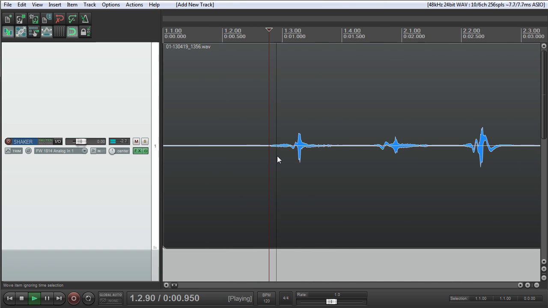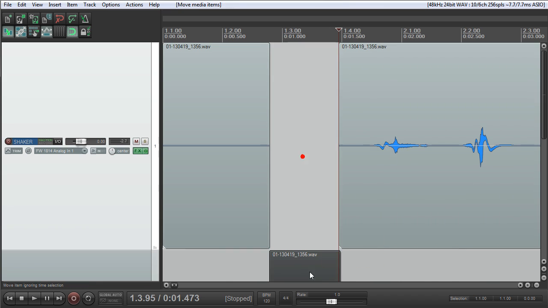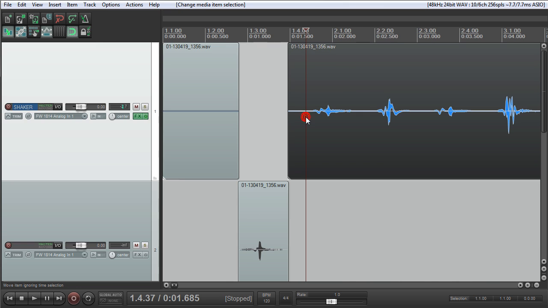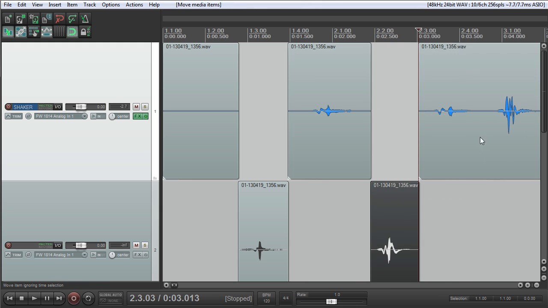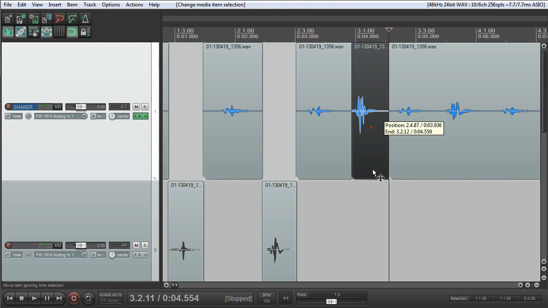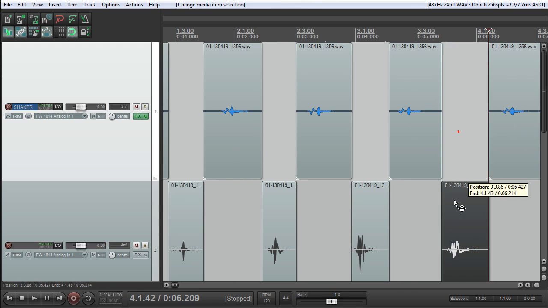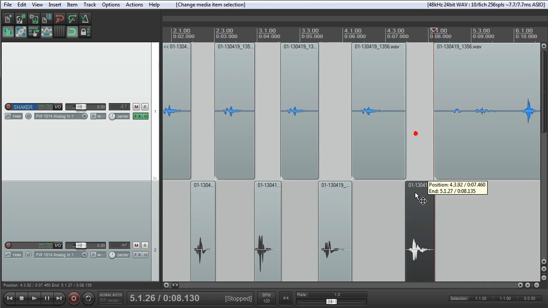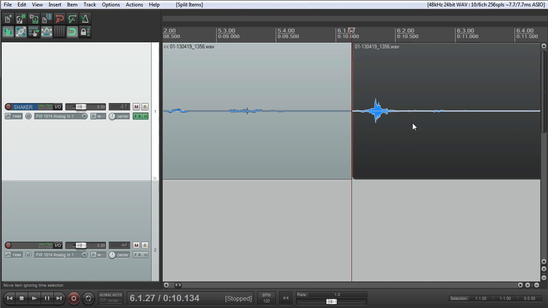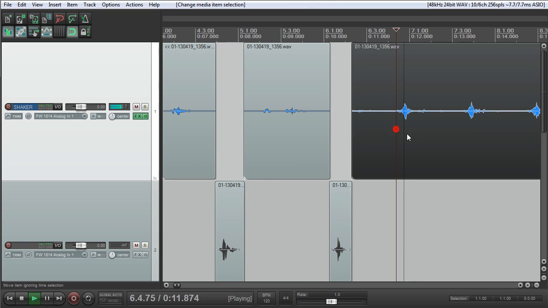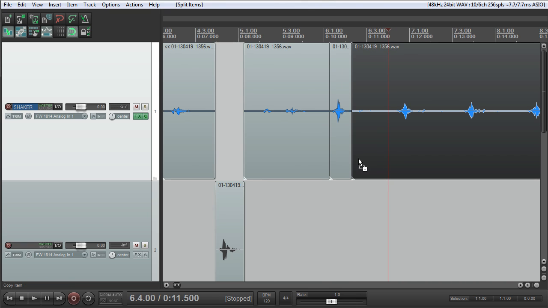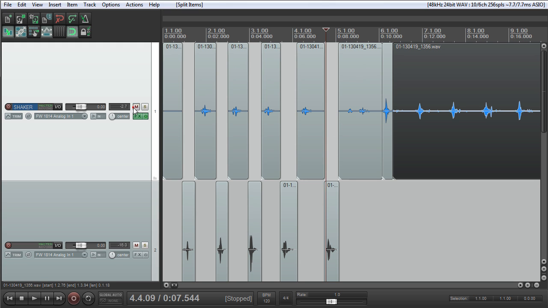I'll preview the samples, and then I'll just hit S to slice them out. Here I have a forward shake and then a back shake, which is quieter and also longer. So I'm going to grab a bunch of these, pull them down here. Oh, you know what? Those are going to sound a little bit different. All right, so these are all the longer ones right here.